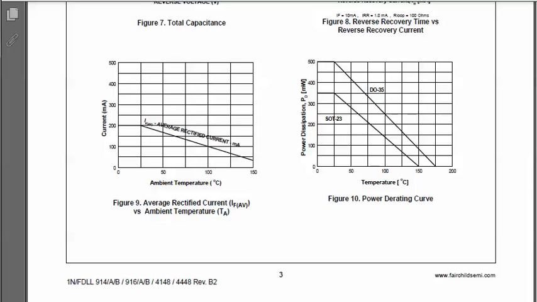And you have to derate because the junction temperature is going to basically increase in proportion to whatever the ambient temperature increases by. So by the time you get to 150 degrees, you can only handle, it looks like, about 37 milliamps. And that's because you only have 25 degrees of margin between ambient and junction, right? Because the maximum junction temperature is 175.